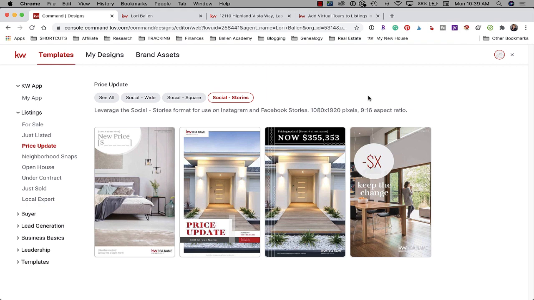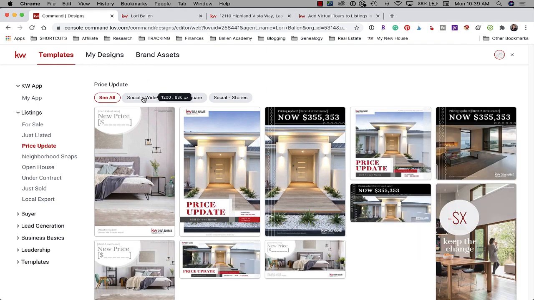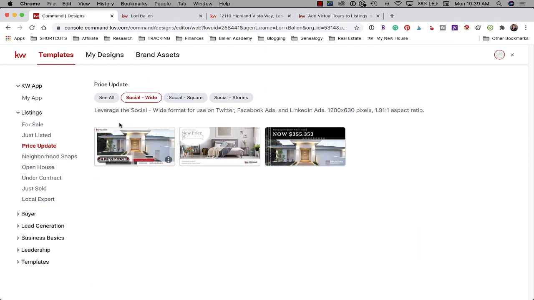So depending on whatever it is that you're doing, you don't have to start creating all these new things right now if they're not in your wheelhouse. They're not in that bucket that you do. Just worry about what you do right now, and you can add all this later if it's something you want to add. So if you're not doing stories, skip this part. Then you're going to stick with this social wide probably, or a square.